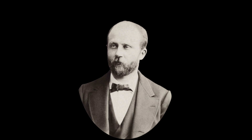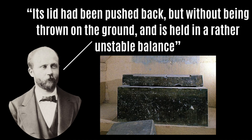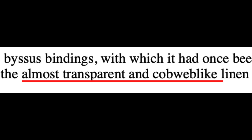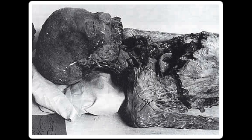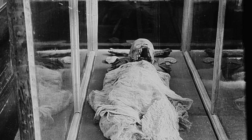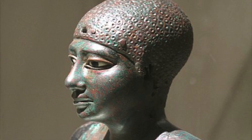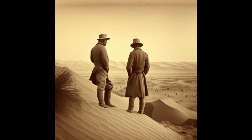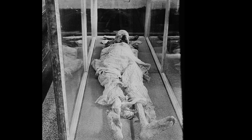According to Gaston Maspero — Mariette's successor and the guy who published the pyramid texts — the sarcophagus lid had been pushed back but without being thrown on the ground, and is held in a rather unstable balance, which it's still in today. In his memoirs, Heinrich referred to the fine wrappings as almost transparent and cobweb-like, and said they had been torn off the body and strewn about everywhere, probably because of the actions of local looters in the Middle Ages. When he first saw the mummy, Heinrich immediately concluded it had to belong to a man who had died young, which might fit with Marenre's relatively short reign. Maspero also agreed he must have died very young. The mummy's hair is even combed into a side lock, a hairstyle usually associated with young boys in ancient Egypt. The brothers then left Saqqara that evening to report their findings to Mariette, and Heinrich thought it would be nice to show Mariette the mummy — so they brought it along with them.